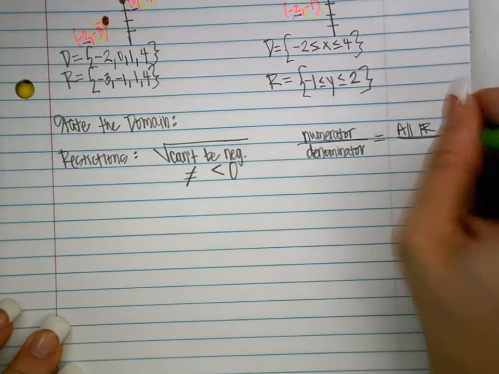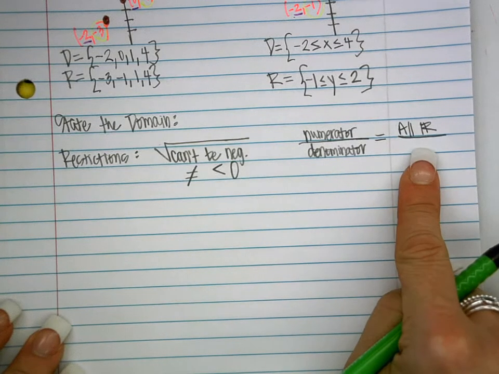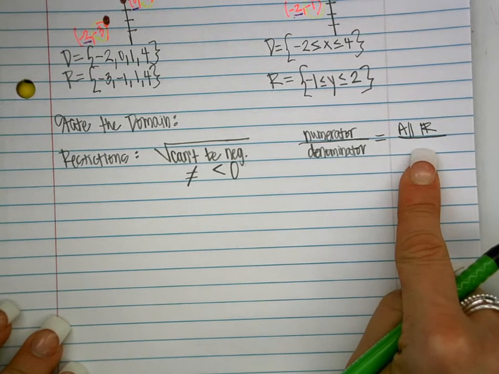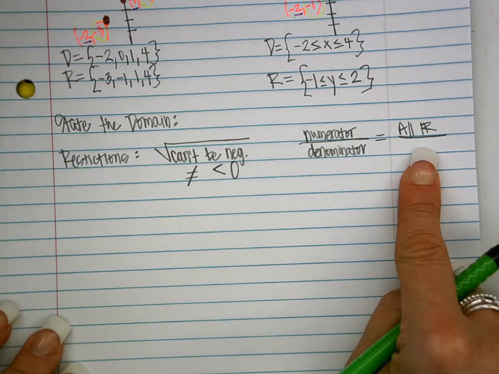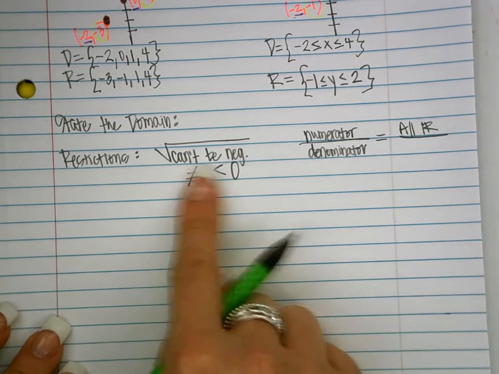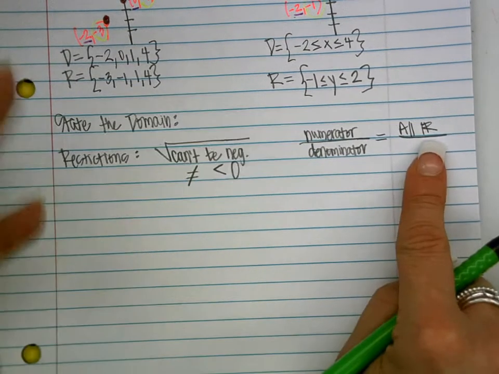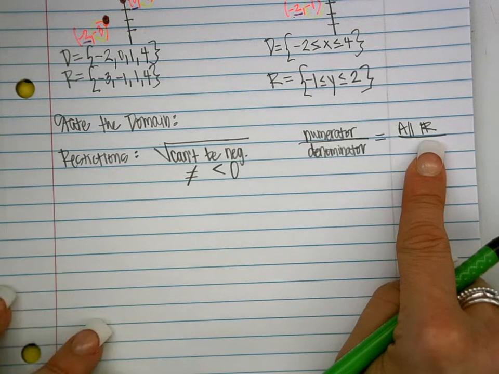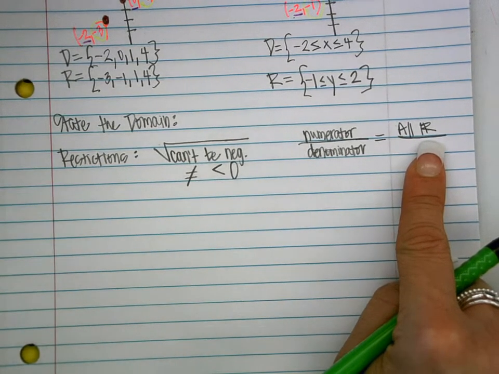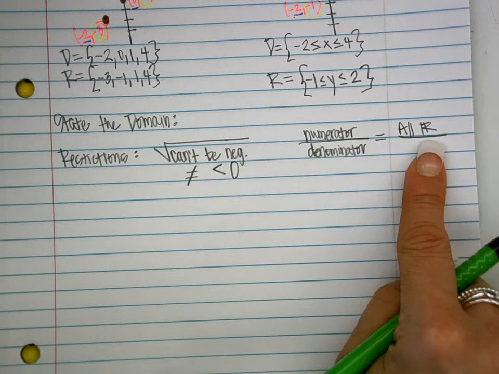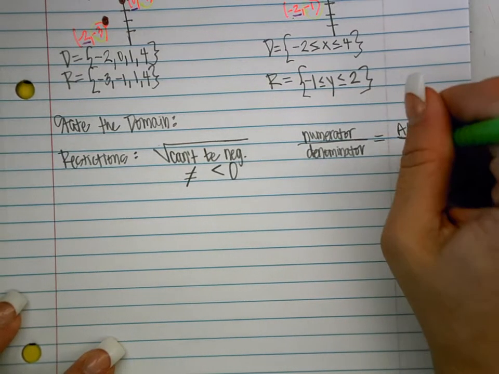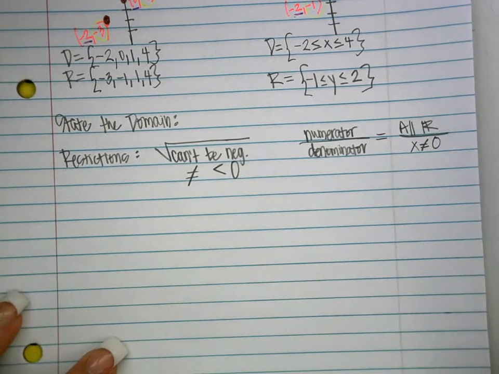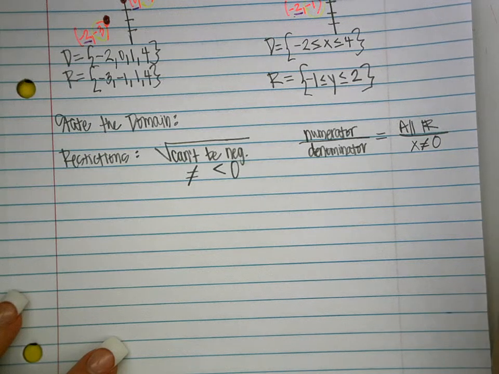What about the denominator of a fraction? Can your denominator be a positive number? Yes. Can your denominator be a negative number? Yes. Okay, we're not taking the radical of it. But is it okay to have a negative number in the bottom of a fraction, like 1 over -3? That's okay. But is it okay to have a 0 in the bottom of a fraction? No. x cannot equal 0. Okay, x cannot equal 0.